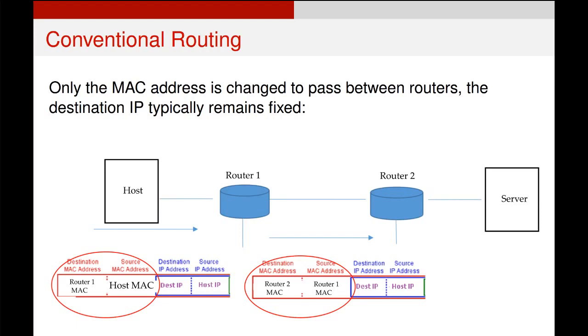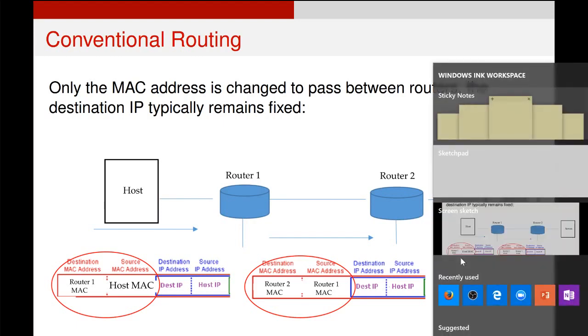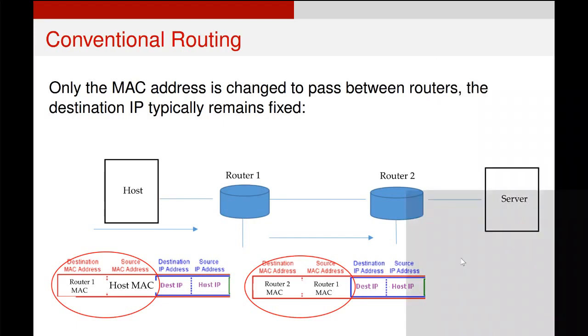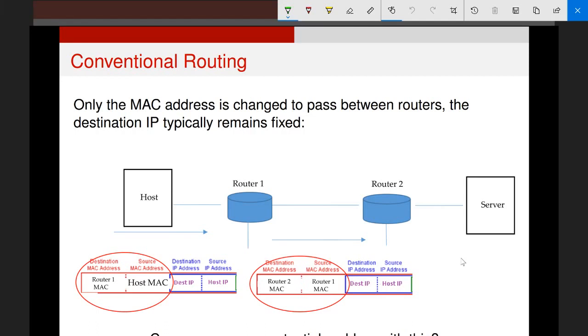To be really clear, how packets work is, as they are wrapped up using encapsulation through the layers of the OSI model, the outer layer is always the current destination MAC address and the source MAC address. And as it moves from one machine to the next, those MAC addresses get changed. So let me give you an example. This packet going from here to here would start off wrapped with the MAC address destination of router 1 and the MAC address source of this host.